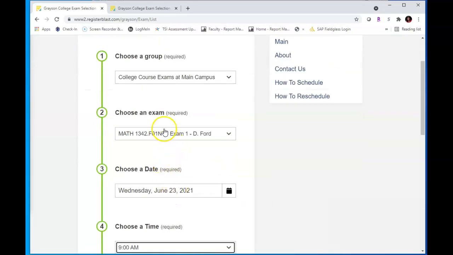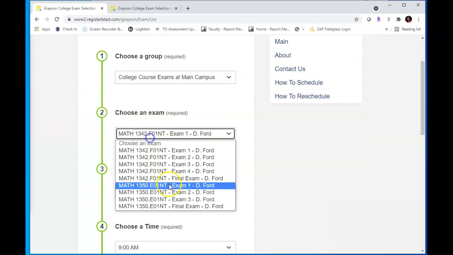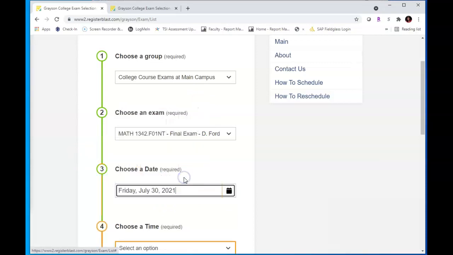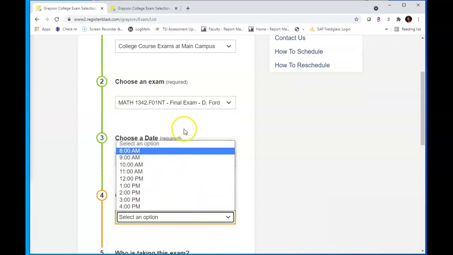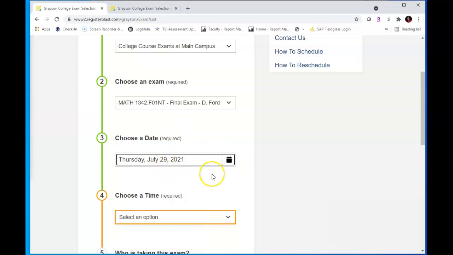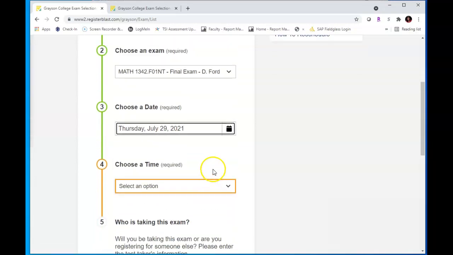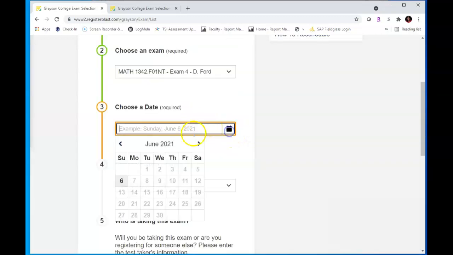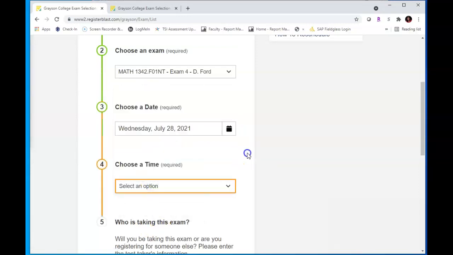And you could go back and select exam 2, and you could even go find the final exam. Now, notice, the final exam, I don't see any dates here. Click on this button here, next, and then you see the final exam dates, which I need to tell him that it is not available on Friday the 30th. The 29th is the last day that that exam is available. Okay? And same thing here. It's available till the 28th, and so forth.